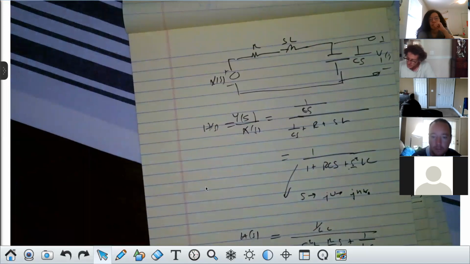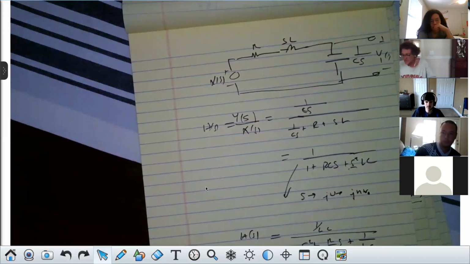Now, this is in the form that you see in your books, a constant K, s squared plus a damping factor, I forgot the symbol they use, times s, plus omega naught squared. That's the form like in the circuits books. And when you get to laboratory work, they're going to say that this is a standard form. The omega naught is always created by the product of L and C. 1 over LC is omega naught squared. That's the resonant frequency that you've heard about, right?